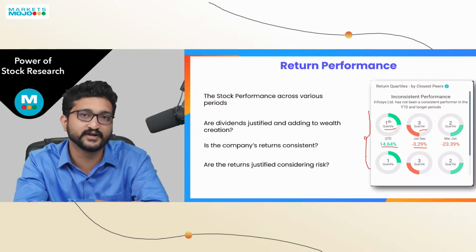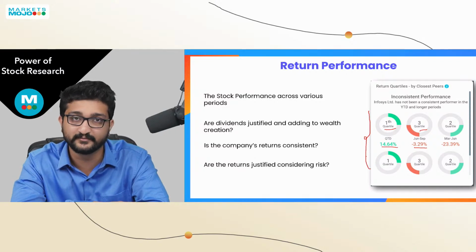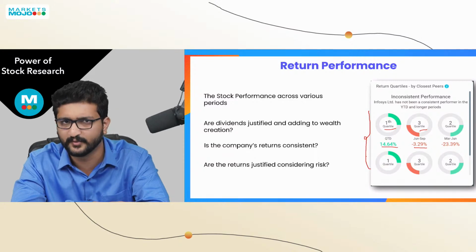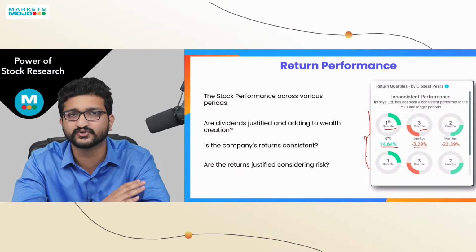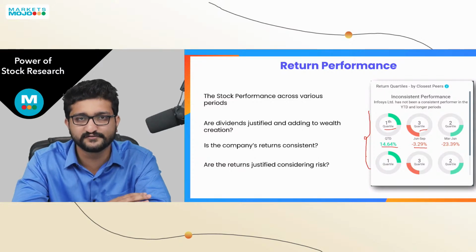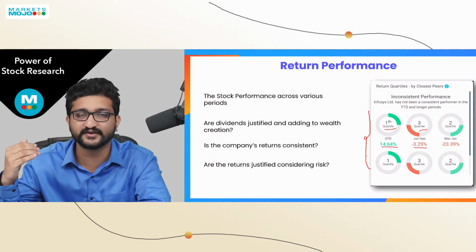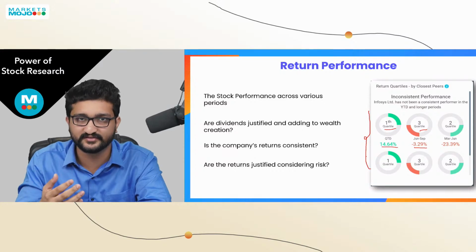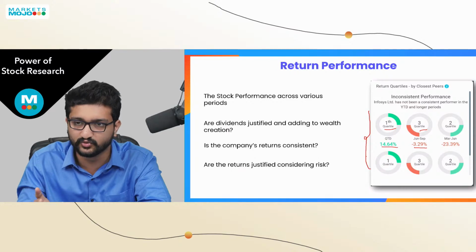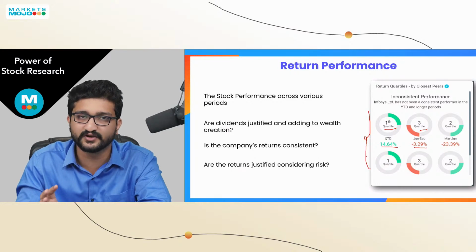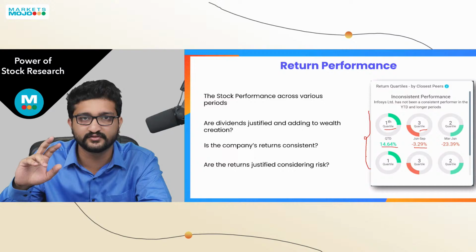If you actually look at investing in a particular mutual fund, many fund managers, or many investment advisors, tell you to look at not only the mutual fund that has given the top return this year. Look at mutual funds that are coming in the top 3 over different year horizons. We are trying to look at consistency here. If you stumble upon any stock and you see this as 1, 2, 1, 2, you know that this particular company is coming in the top 2 quartiles over longer periods.